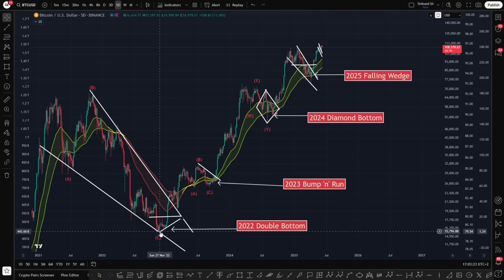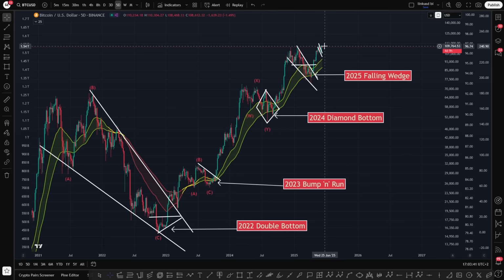So you can clearly see we bottomed down here in 2022. We've got back above. We transitioned from red, which is your downtrend, into yellow, into green, which is your uptrend, and we've been holding this ribbon ever since. Look at that, we've come back to it once, twice, 3 times and 4 times, and found support where we start to range back up.